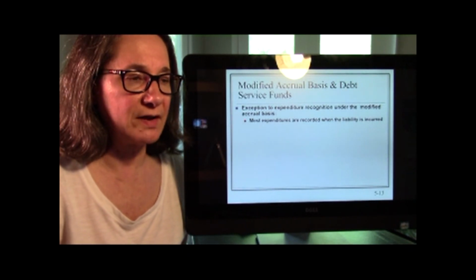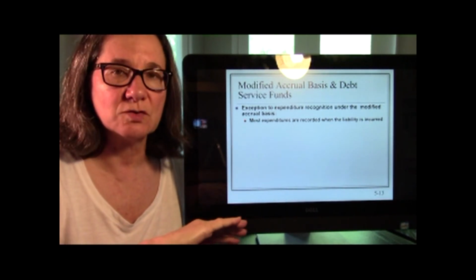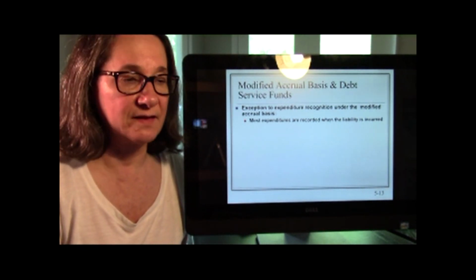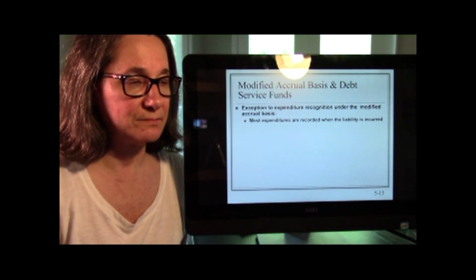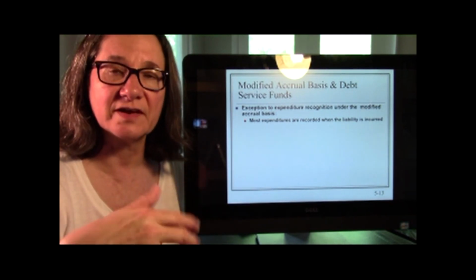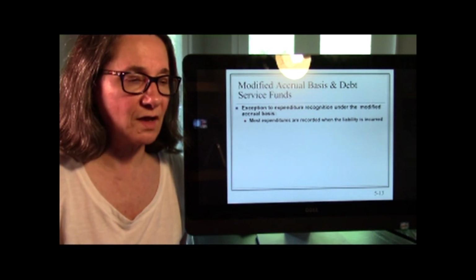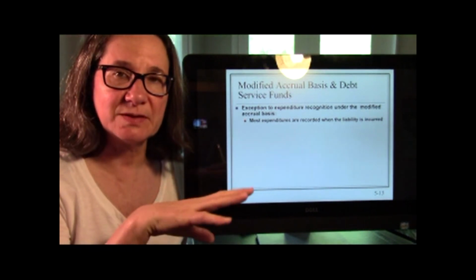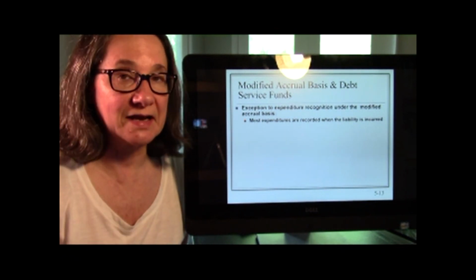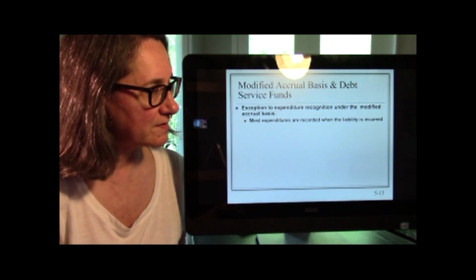In term bond and deferred serial bond situations, the debt service fund is a sinking fund. So you move money in there, leave it there, and then when you have to pay off the debt, that's when you move that out. Right? So you're moving it in from the general fund and moving it out when you pay it. We won't do this in class, but obviously people use present value techniques to figure out how much money they need, right? The future value, right? So they figure out the future value and set aside that money.